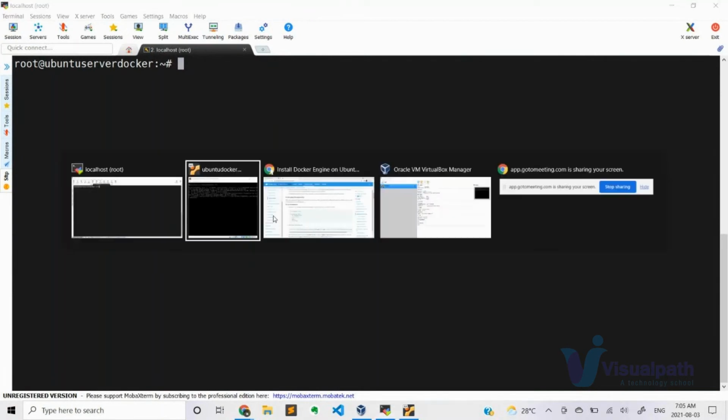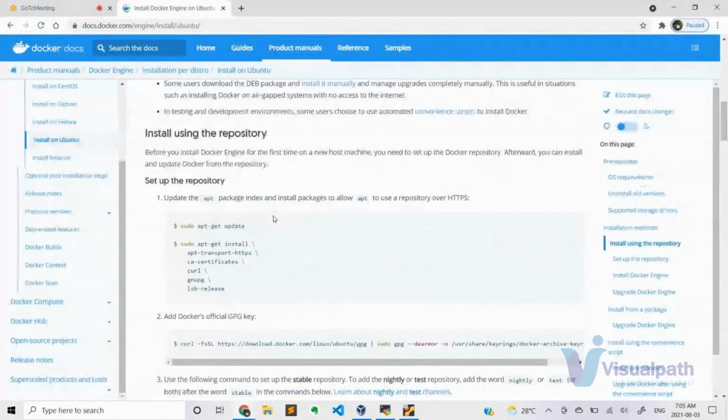For that, the first thing: in Linux operating systems, we have two families which are mostly used. One is the Red Hat family, that is RHEL, and one is the Debian family. Under the Debian family you will get Ubuntu and Debian operating systems. These two come under the Debian family. In the Red Hat family you will get Red Hat, CentOS, and Fedora. So these are families, which means the operating systems look similar.